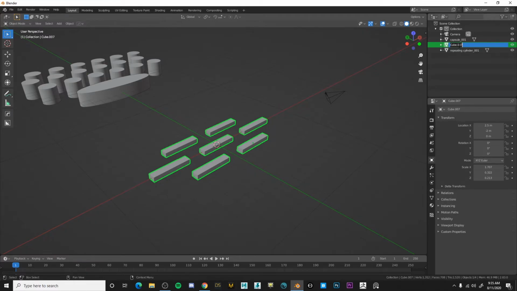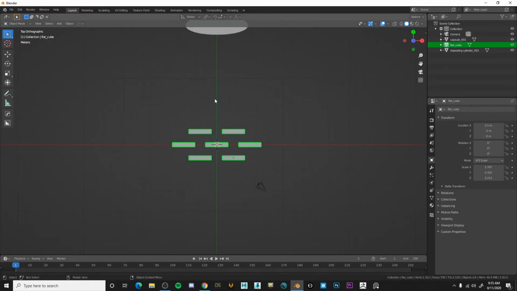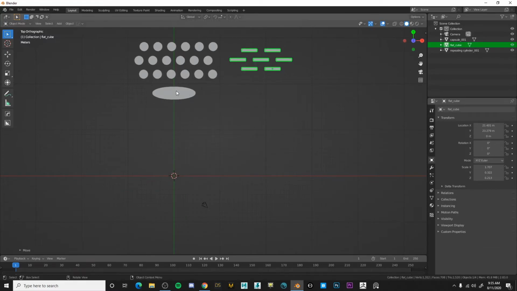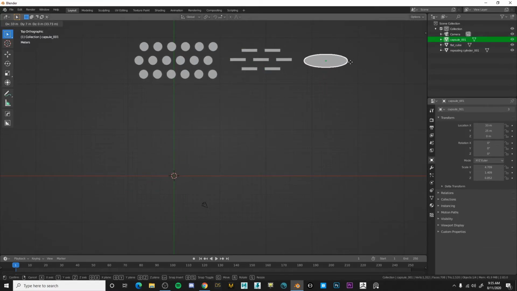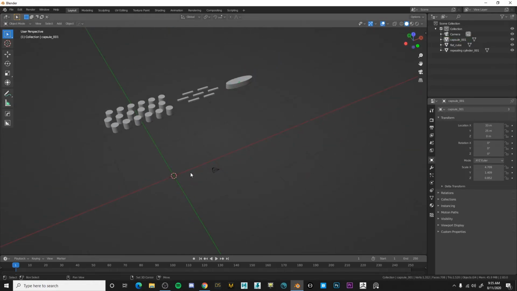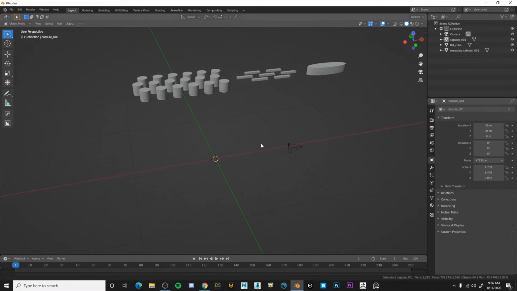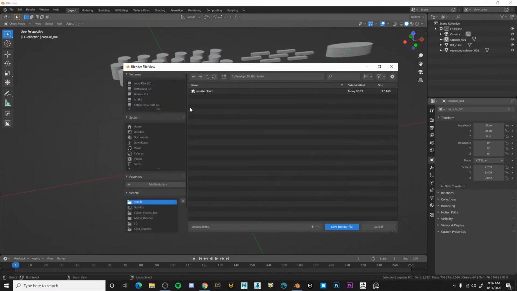Let's call it something else, because repeating might confuse me later on. Just let's say some flat cube. Okay, I'll move it to the other side. So now I can use these, and I can make whatever I want. So this is a really awesome thing. Let me just save the file so I don't lose it.